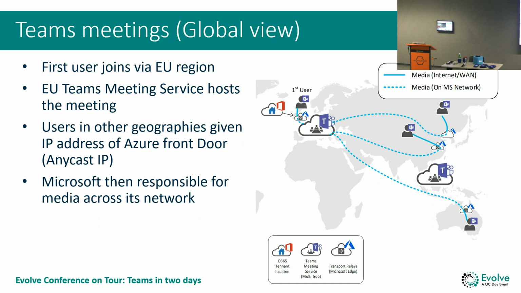And the difference between these dotted and solid lines is the public internet, and the dashed lines is over the Microsoft backhaul. So this is your ideal scenario where, well, maybe not because we've got more users over on the Asia Pac side, but we've got our users in Asia Pac, they break out through their internet, talk to their local Azure front door, then get routed across the Microsoft backbone to that Teams meeting service, and that's the one that's hosting it for these users.